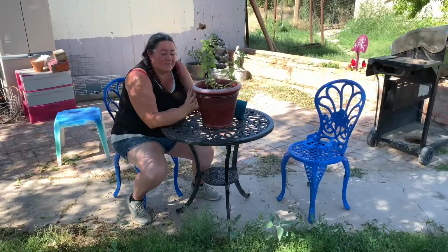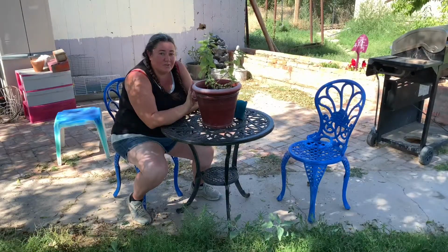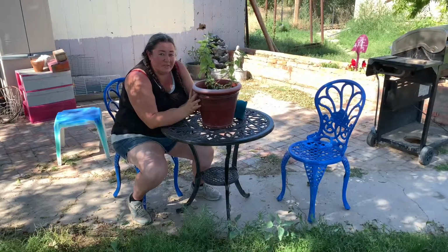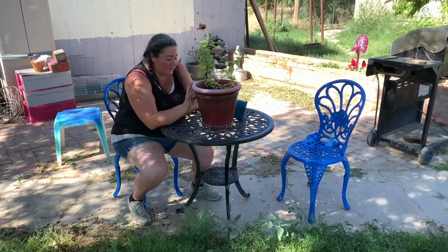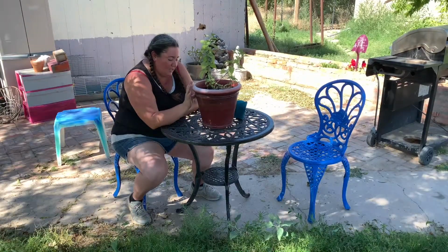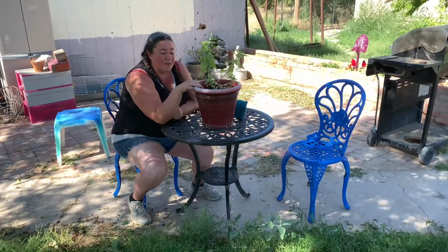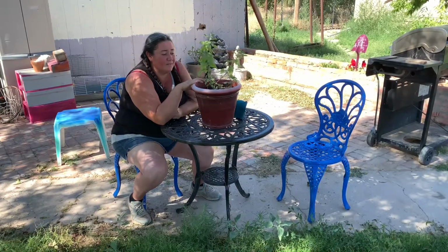Another benefit of catnip is if you drink it after an intense workout, it'll help soothe your muscles. You can cool it down and use it as a hair rinse for irritated scalp. It'll help with dandruff and just the general irritation. And other than that, the most common thing it's known for is drying it and using it for the calming effects for your feline friends.